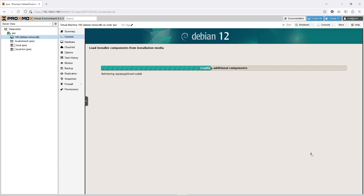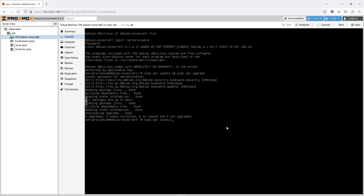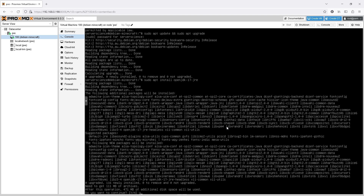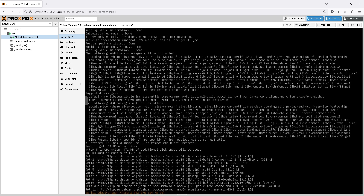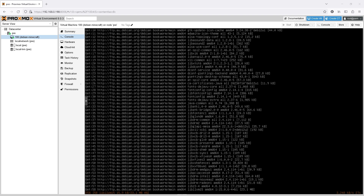Most Linux distros would be perfectly good here and Ubuntu Server is also a very popular choice. With Debian installed, I downloaded Java 17 as well as the package to build the Minecraft Spigot server, then built it and created a script to start the server with the necessary arguments for memory usage. Unlike the vanilla server, Spigot is well optimized for performance, meaning it runs great on most hardware with almost no noticeable lag. It is really meant for running the game with server-side plugins and mods, which can have serious impacts on performance, but even without them it runs so much better than vanilla.